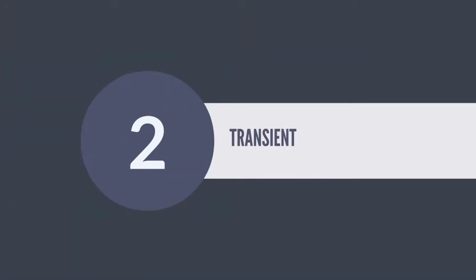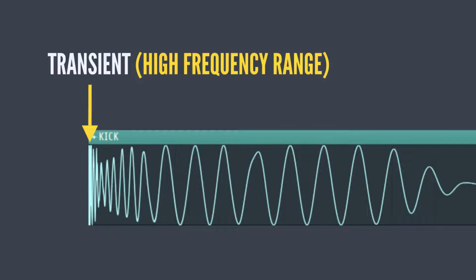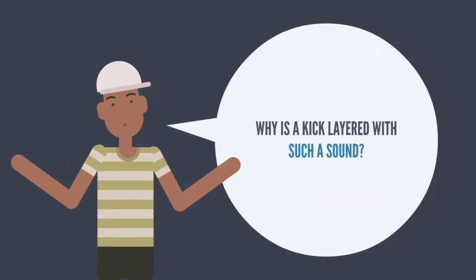Let's go on with tip number 2. It is about the transient. The transient is the sound that appears on a kick in the first few milliseconds in the higher frequency ranges of a track. This could be a click sound or even a hi-hat. But why is a kick layered with such a sound, and why is it so important?